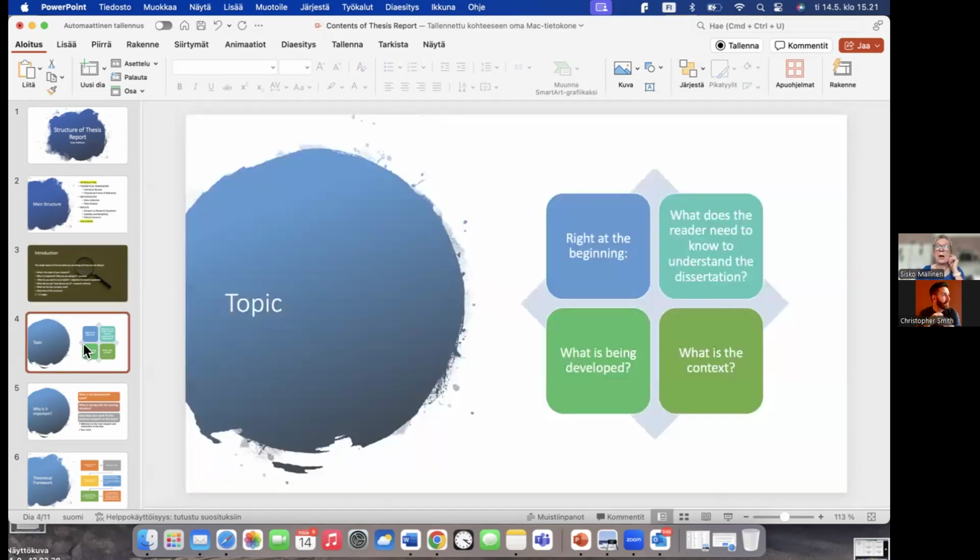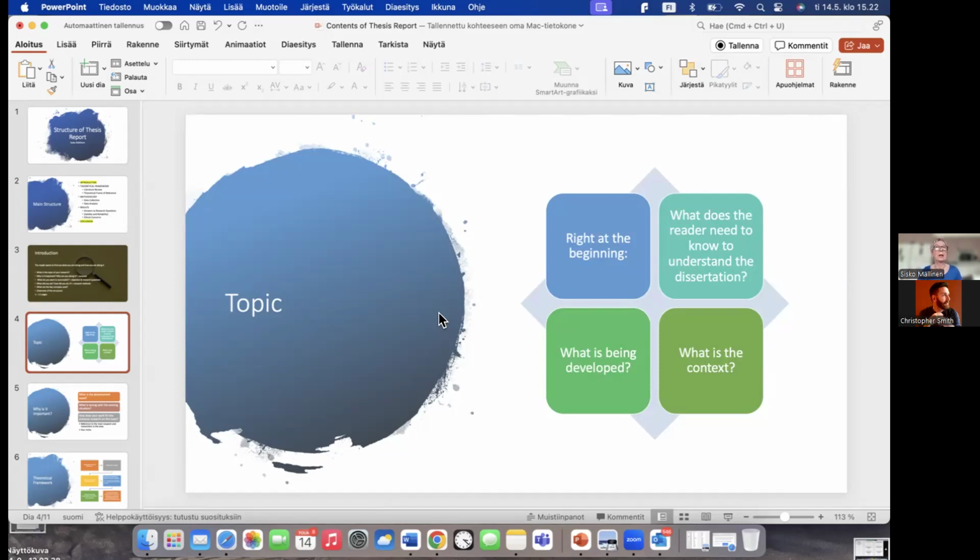And then we have the topic. We already discussed this a bit. You want to give some background to your topic, why this is important, but don't write many pages about the background before you say what is the purpose of your research. So this topic could be right at the beginning, like maybe even very seldom, but students do this.